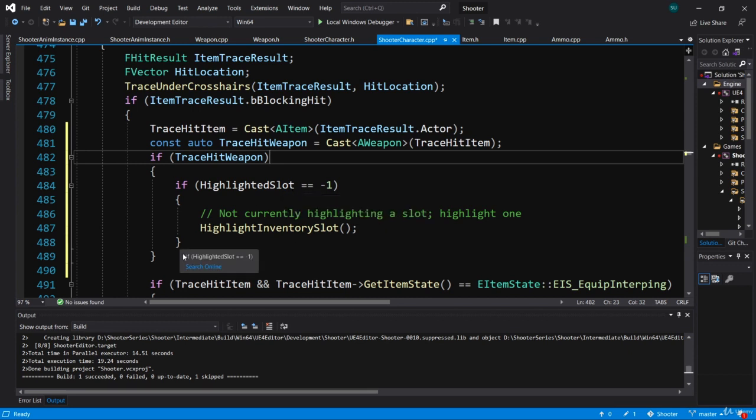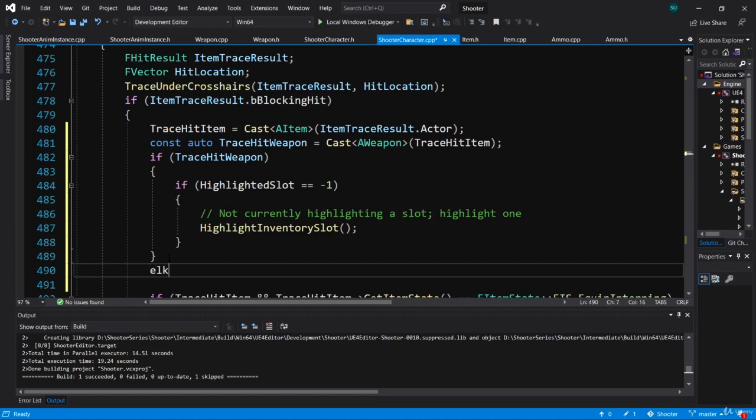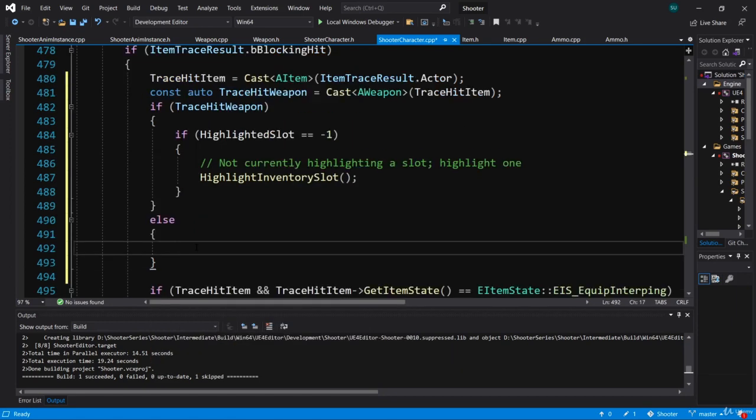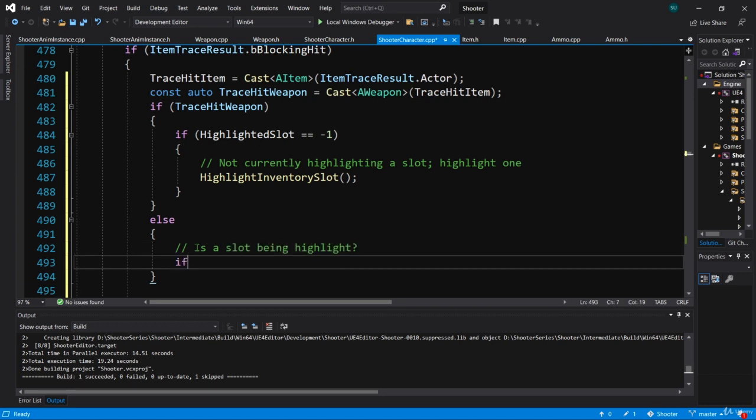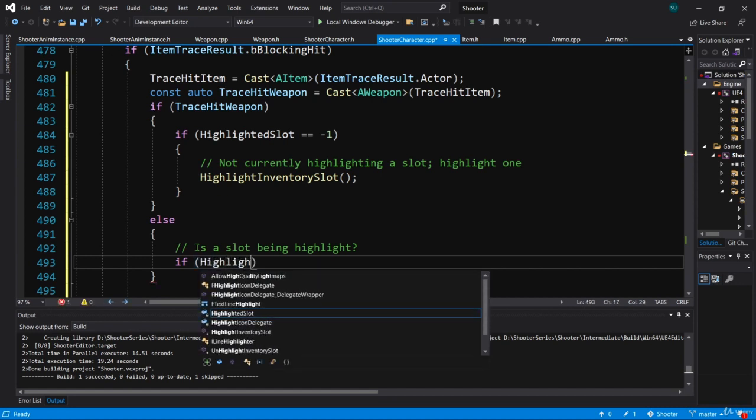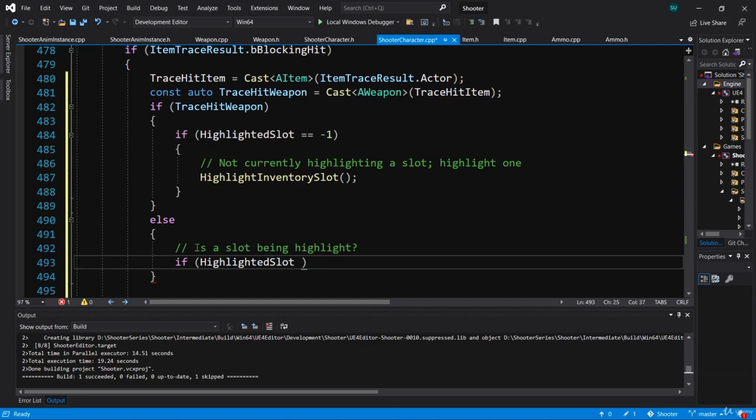So here we can create an else case. And in the else case, we're first going to check to make sure that there is indeed a slot being highlighted. So we're going to say, is a slot being highlighted? And we can tell a slot is being highlighted by checking highlighted slot and seeing if it's not equal to -1.